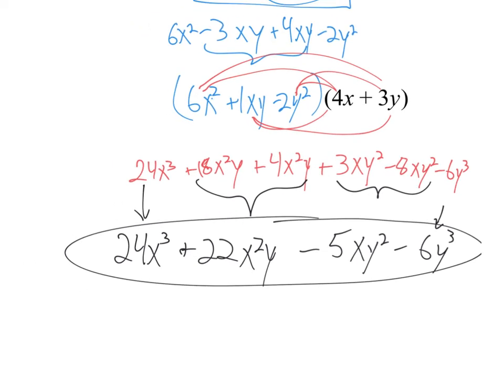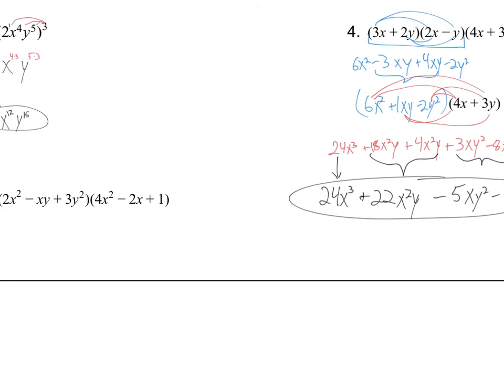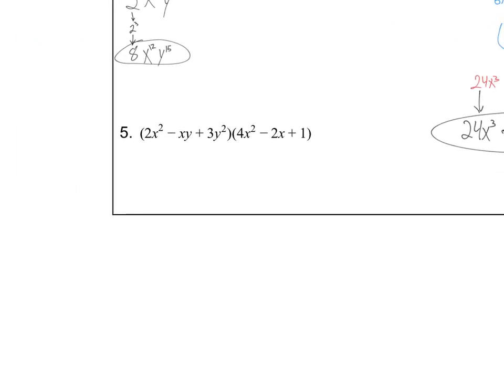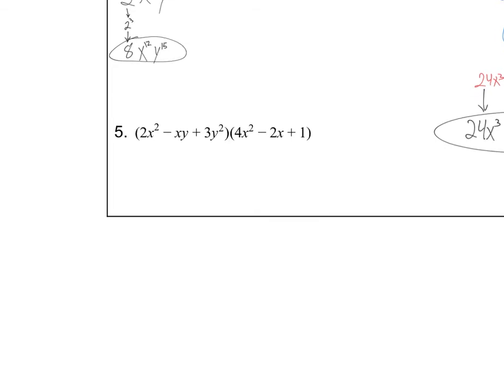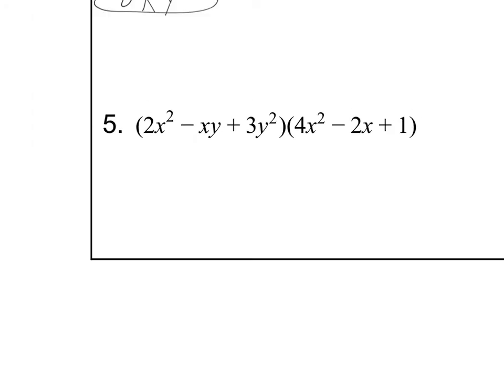So again, not the prettiest thing in the world, but also not terribly challenging. It just takes a little extra time. All right, last and final example here. Here we're going to be distributing two trinomials. I'm just going to warn you guys right now, brace yourselves for a lot of paper to be used.